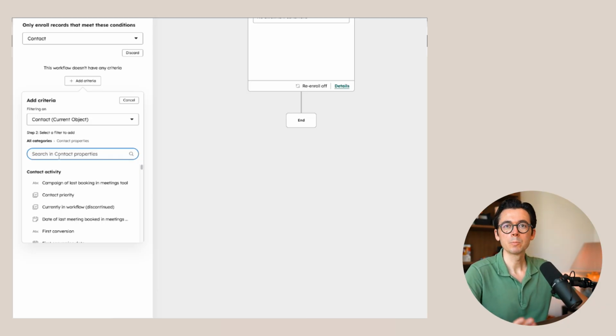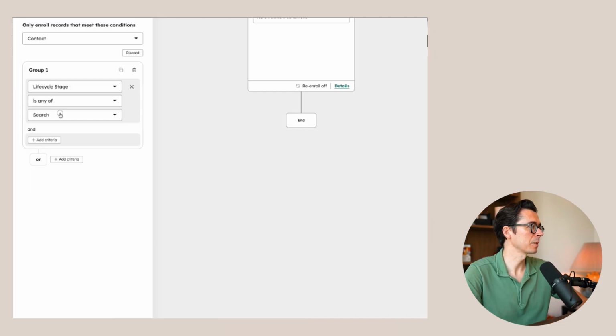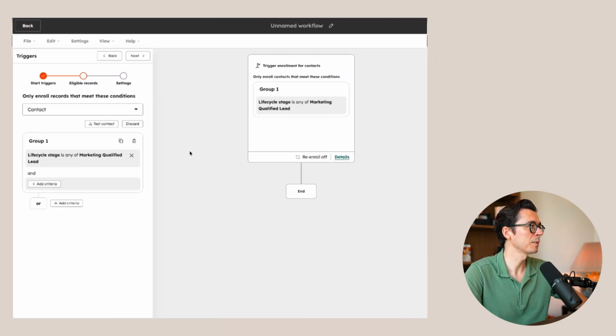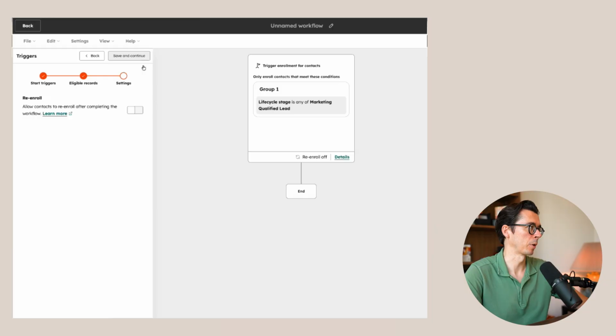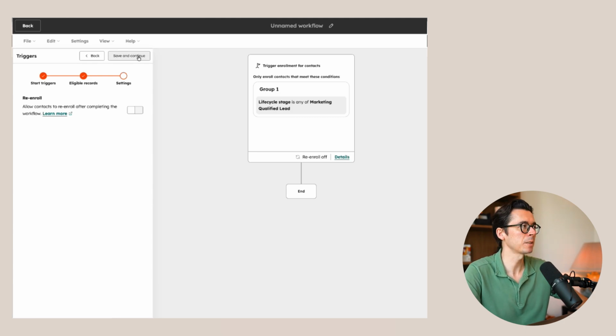So you might already have some lead scoring set up and an assignment for MQLs for a certain lead score. If that is the case, this is going to be an easy one because then you can just say any contact that becomes a marketing qualified lead needs to be enrolled in this specific workflow. If you use HubSpot correctly, you will not have any re-enrollment here because the lifecycle stage is only designed to move forward. If you're moving your lifecycle stages backward, something is going wrong in your system because that should only happen in really exceptional cases. So re-enrollment should not really be necessary in this case.